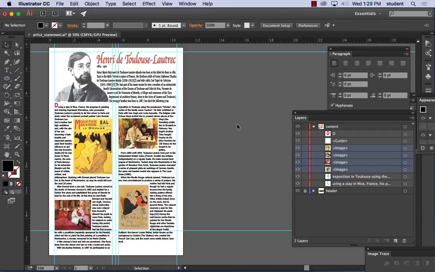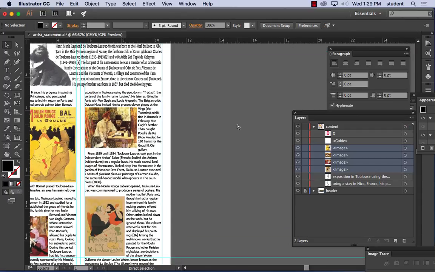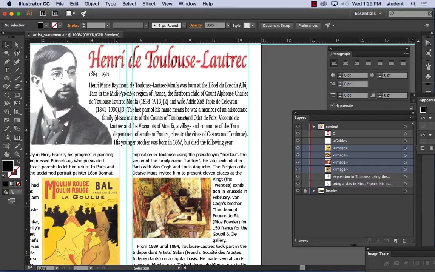Try not to use too many different fonts. Some of the problems you'll see right now is I used some crazy font here, and then I used a different font here. This looks kind of awkward having one font here and a different font here. And it's okay to have a different font in your title and maybe in the date kind of thing like that. You know, this kind of thing relates. But I would probably adjust this font to be more like this font, because this is much more readable than this up here, but it just looks funny having two different fonts here. So try and avoid using too many different fonts.